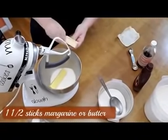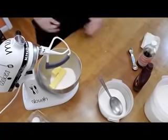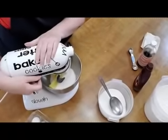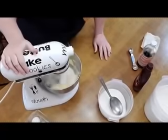Instead of making the original recipe, I'm actually making a recipe and a half for the cake because it didn't call for enough flour, in my opinion, to fill up the cake pan well. So this is the butter and the sugar. We're going to cream it first.